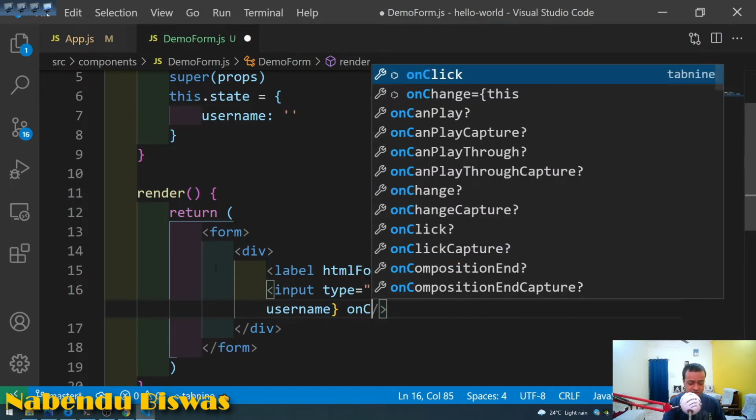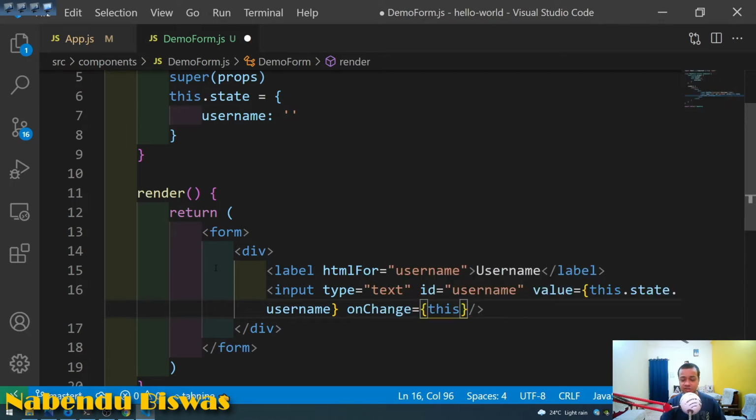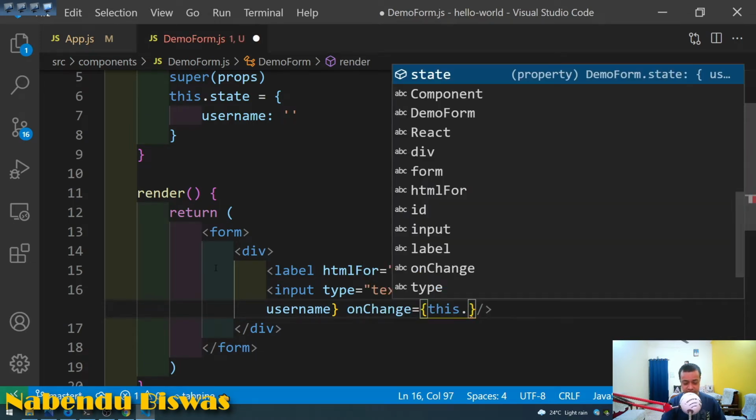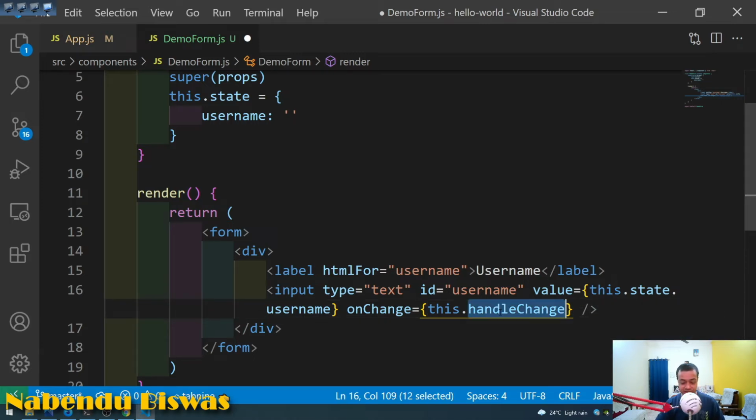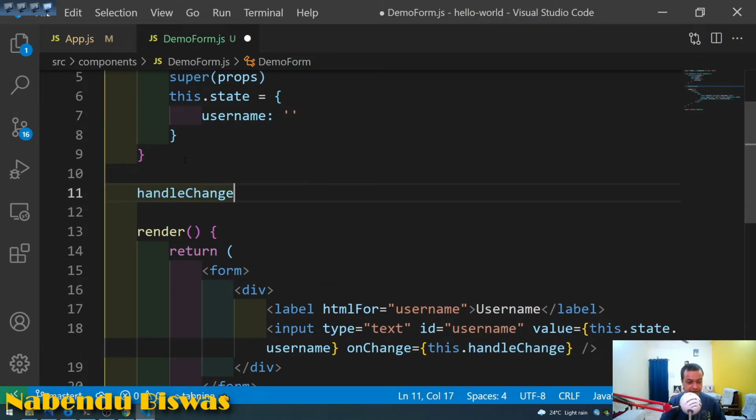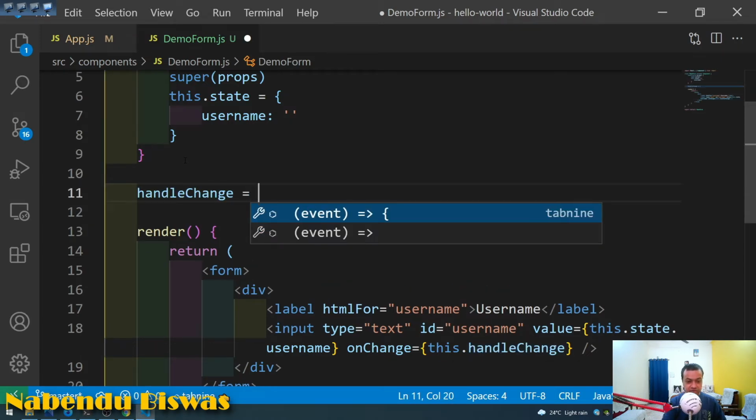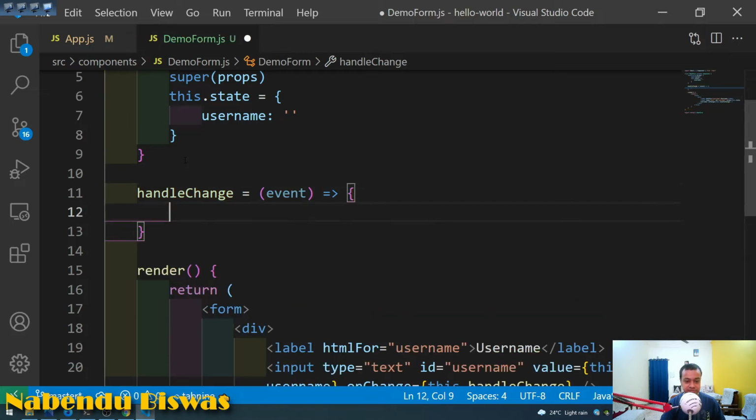So onChange handler, this.handleChange, the function name can be anything. So let me give it handleChange, and I will come back here, and handleChange equal to, it will take this event, and I can get rid of this also. Only one is there, so I can get rid of this.